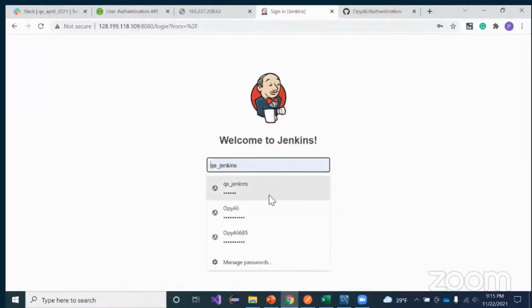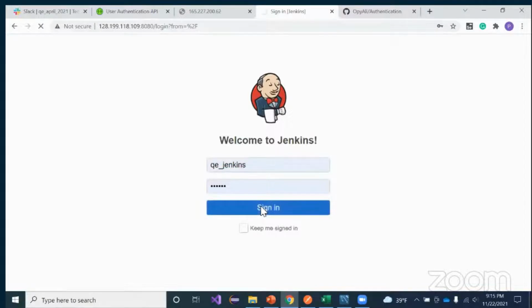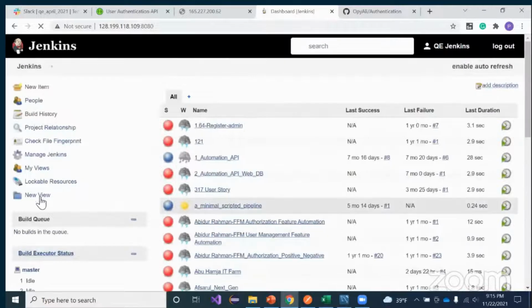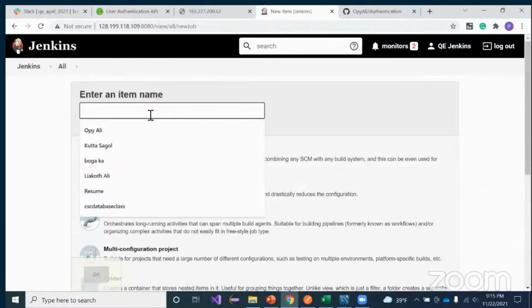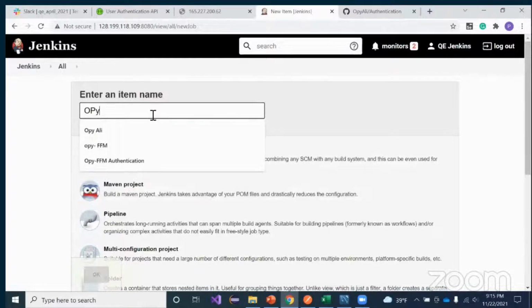The credentials for Jenkins are given by the company, so I'm just using the one we were given. So this is the one. I'm just going to sign in. So we click on new item and then we name it.